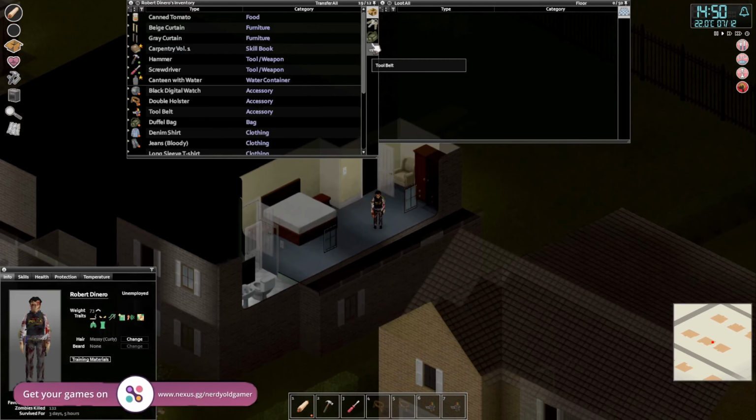Let's see. We have two beige curtains that we can put in here. Okay. Place item. There. And place item there. Ready. Let's close those. There is fine.